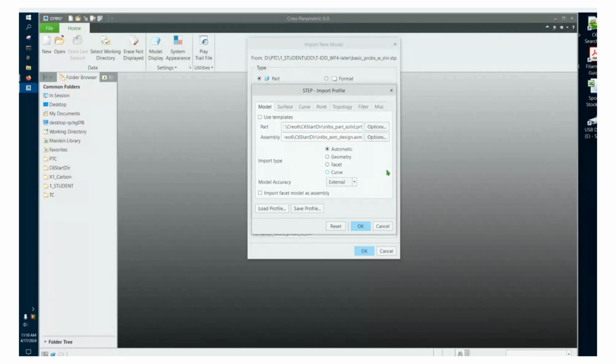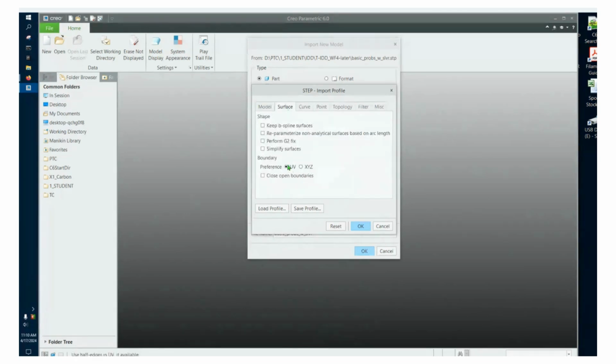I end up with a file at the end of the day that may in fact be repaired, but the math and the surface definitions aren't effectively better than when they were originally created. So it's important to use external accuracy.